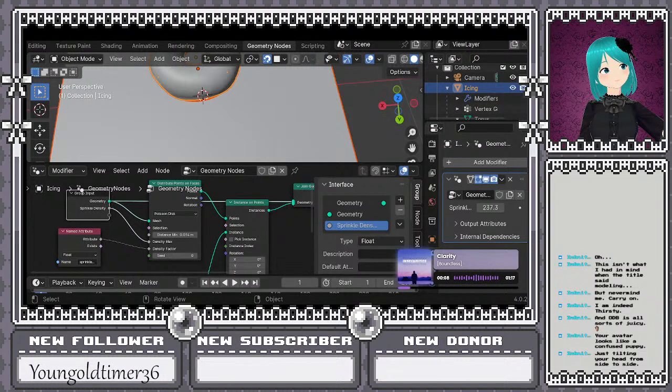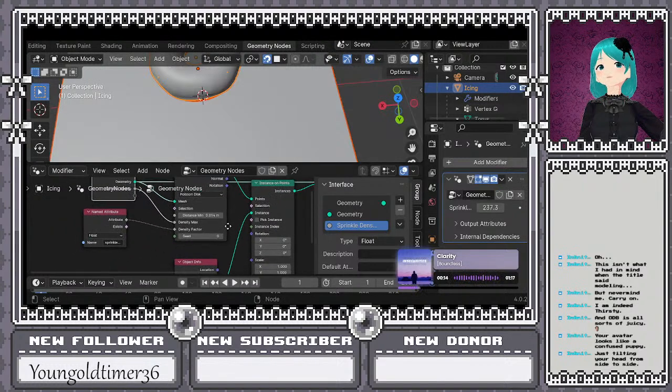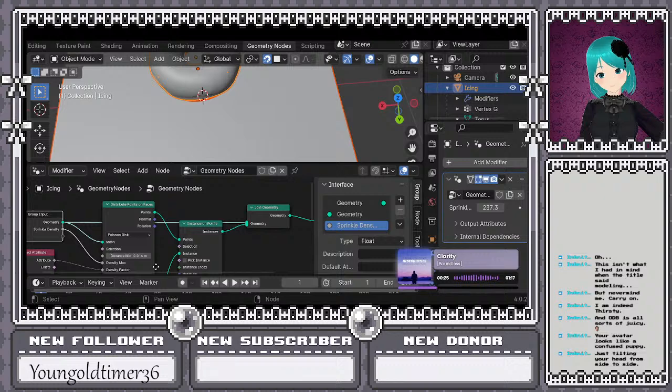Did you go back to the geometry nodes tab? I'm trying, but there's nothing in it. All of my nodes are still there.